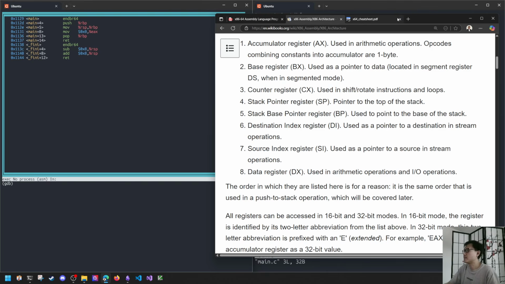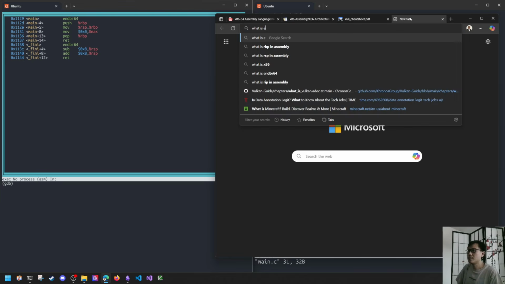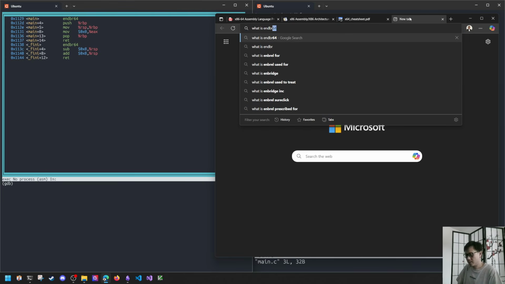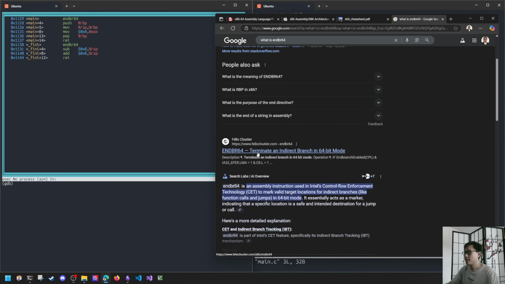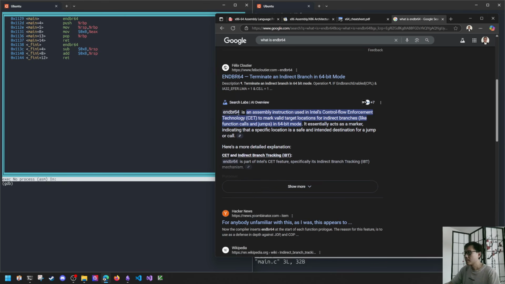What is ENDBR64? There we go. Terminate an indirect branch in 64-bit mode. This is AI, which gives a lot of information, which is good.